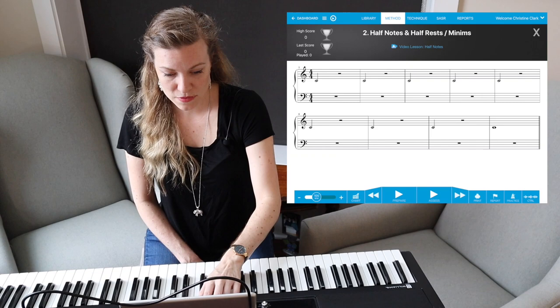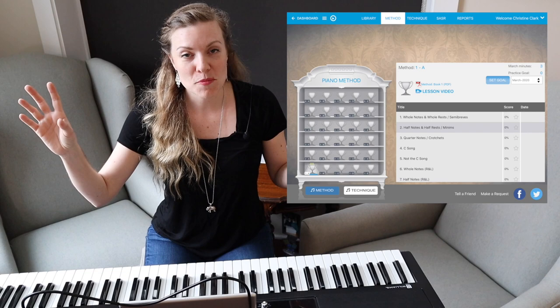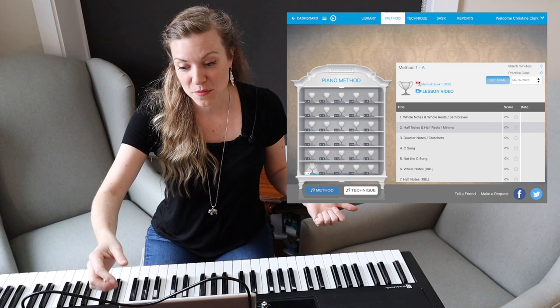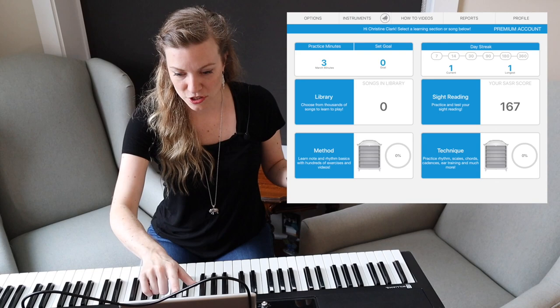Now, I was told as well that you cannot outgrow Piano Marvel, that there's tons of stuff in here, and people who are professional pianists, I'm not sure, but who are teachers, still use the app for themselves. So let's see, what else? Okay, so this brings me to the SASR, the sight reading one. And technique, we also saw when I clicked method, the technique was in there too. So there you are, my first impressions of Piano Marvel.